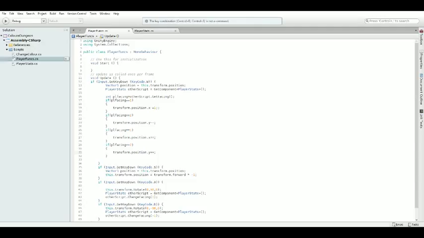Right, let's get this sorted. Right, moving objects, transform position.